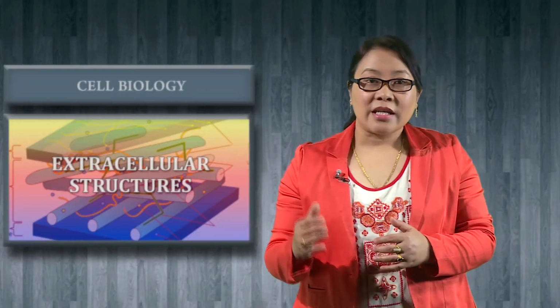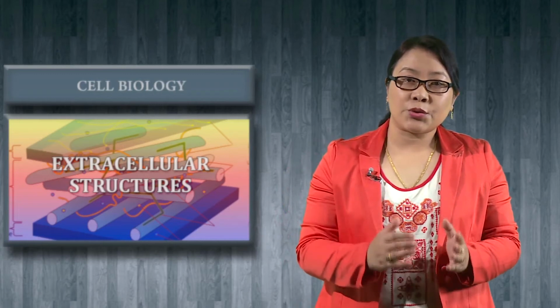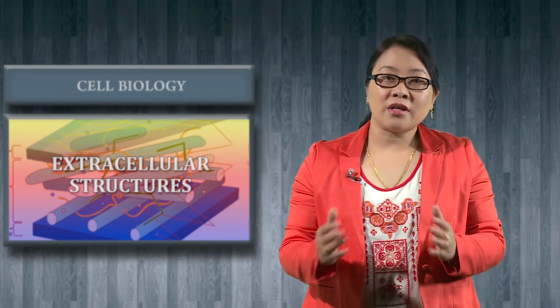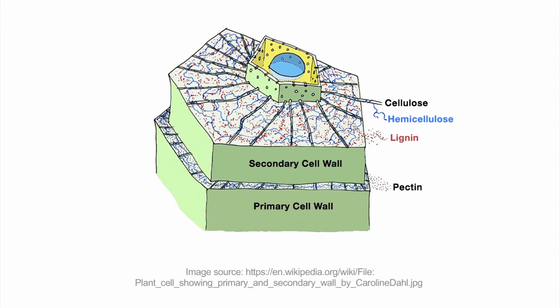In most plants, the outer part of the primary cell wall is impregnated with cutin and wax to form the cuticle. The second layer is the secondary cell wall. In some cells, such as the conducting cells in xylem, a thick secondary layer is formed inside the primary cell wall after the cell is fully grown. Secondary walls give mechanical strength and modify permeability of plant cell walls.